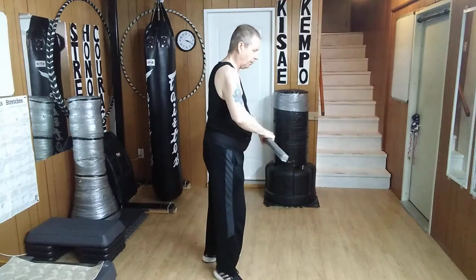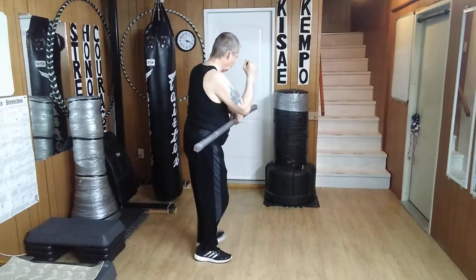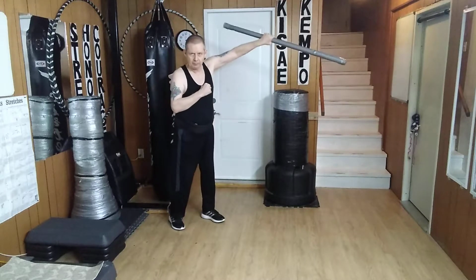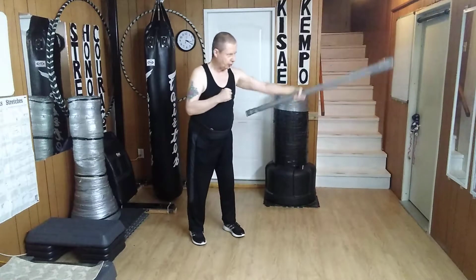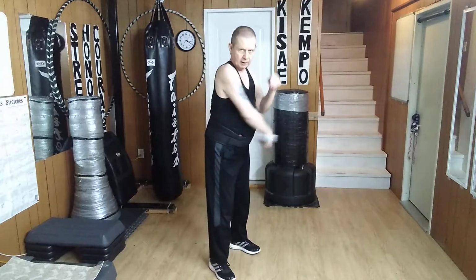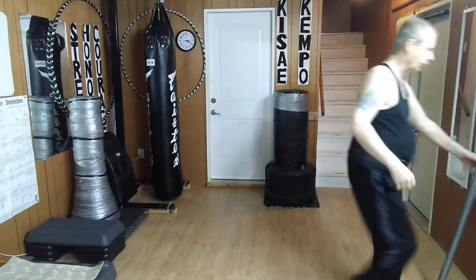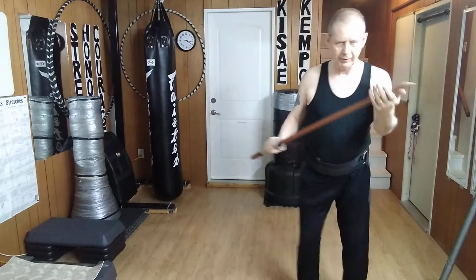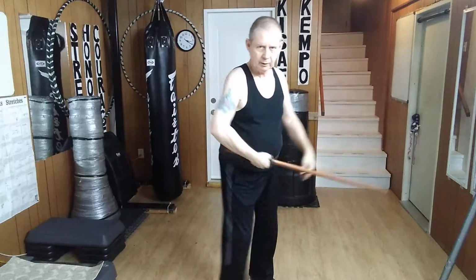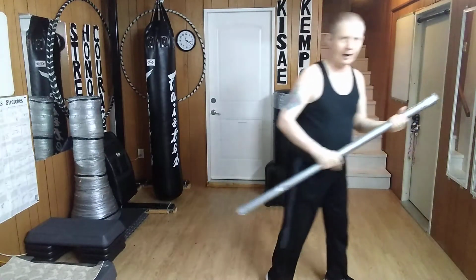Now what I'm actually doing when I'm here is I'm coming up and it could be an underhand strike. I could be striking underhand like that. I could even go up higher or I could turn it and come with the bridge part. In other words, from here, I can come up in this manner. So that I'm actually coming up striking, if I were using a sword, instead of striking with the edge, I'm striking with the ridge. I'm coming up with the ridge. Well, that's what I'm doing here. The ridge of the staff, as it were.